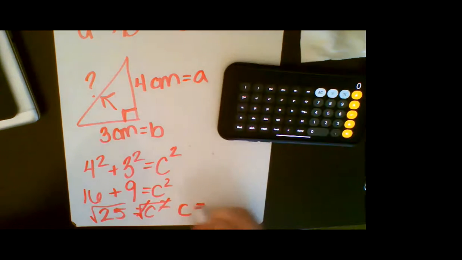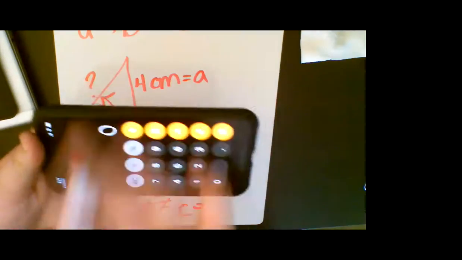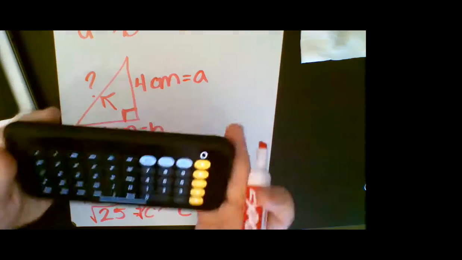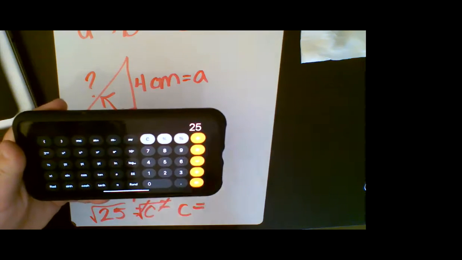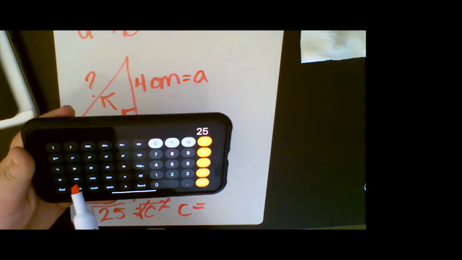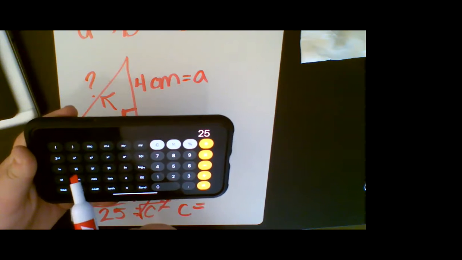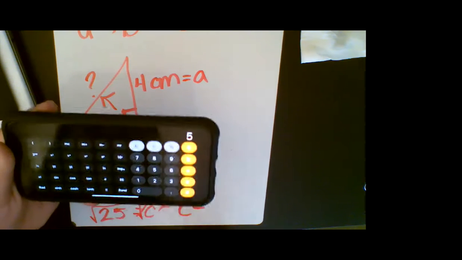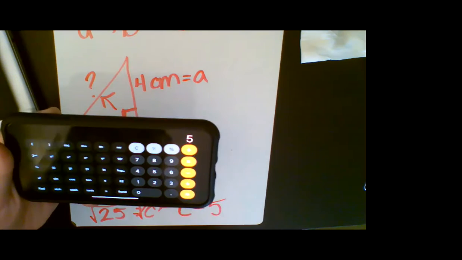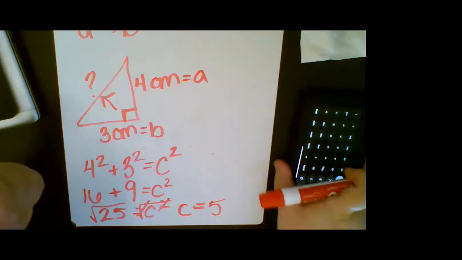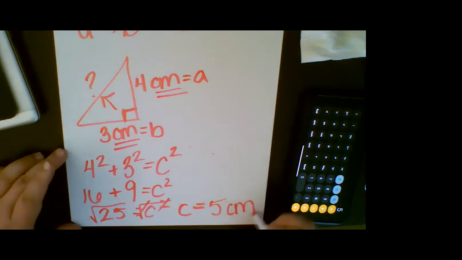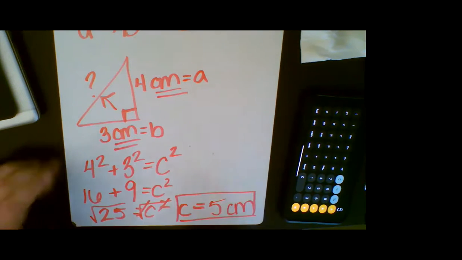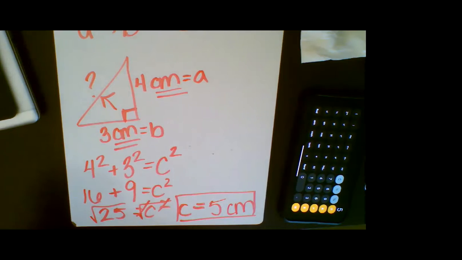So when we take the square root of 25, if you're using your phone, I'll show you how to do this. You got to get the sideways calculator up, and you're going to do 25, and then there's a button that says 2 root x right above the sin button, the sine button, and it gives you your answer. So C here is 5. However, we've got some units. Original units are centimeters and centimeters, so final units are centimeters. Any questions on our first example here, guys?